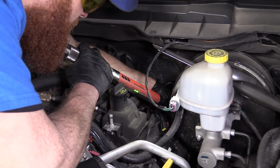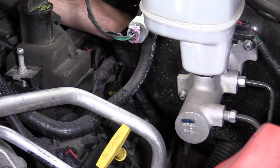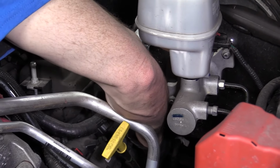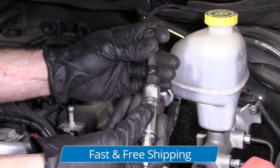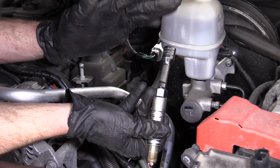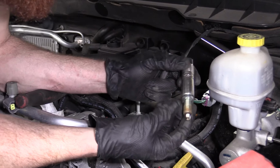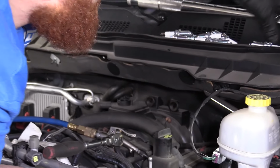We're going to go ahead and do the same to the other spark plug there. So I've got this second one nice and loosened up. Should be about ready to come out. We're going to have this brake booster in the way. So all we're gonna do, I'm gonna try to grab my extension off of the socket, and I'm gonna pull that up, and then there we go. So if I left the extension on, I would be coming up, and the noise you kept hearing was me hitting the extension up against the brake booster. Bonk, bonk, bonk. So I just tried to get it up high enough that I could grab onto this socket. I removed my extension, and that gave me enough room to just come up with this. We'll do a quick inspection. Looks okay. Set it aside.